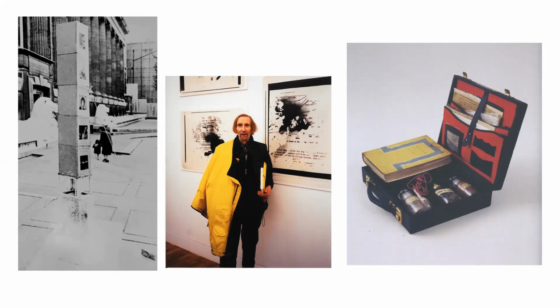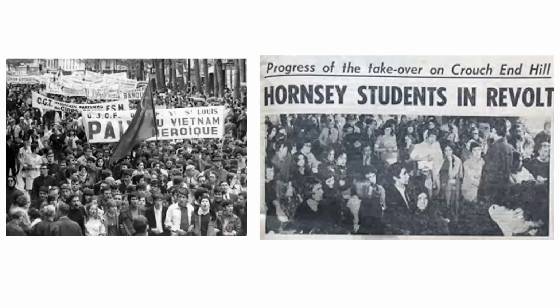Okay, next to our earlier point, because this is what the result was, and this is what is incredibly important. This is when the students revolt. Now, do you remember me telling you right at the beginning that what made this really possible was this sudden infusion of new people, i.e. the working class, who went to university.